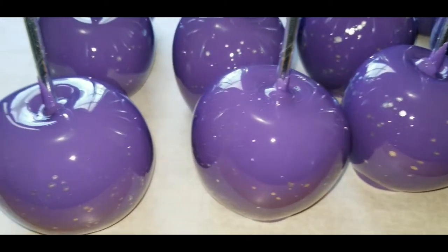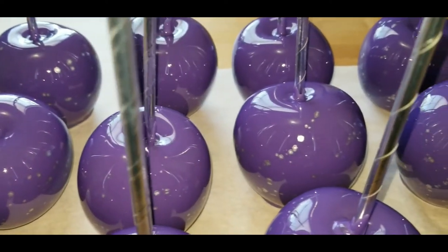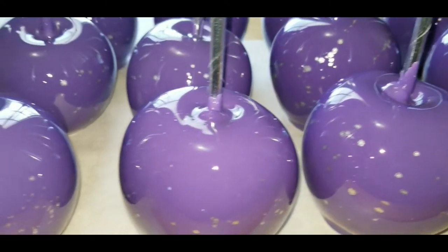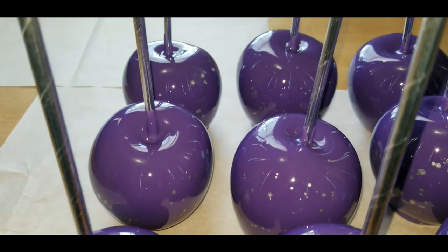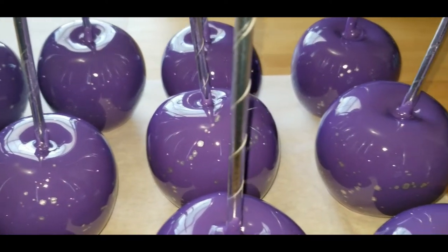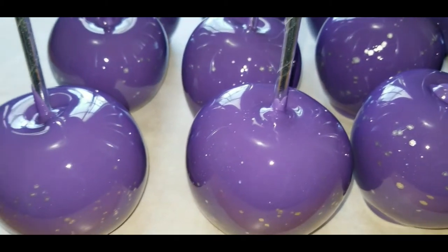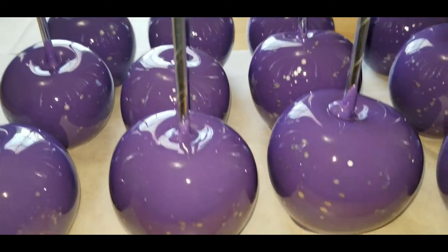Okay, we are back. I added a little silver shimmer to it to match the sticks. The colors for this order were purple, silver, and a little white — but I didn't do any white on it, I just let the silver replace the white, because the purple and silver just hit different.